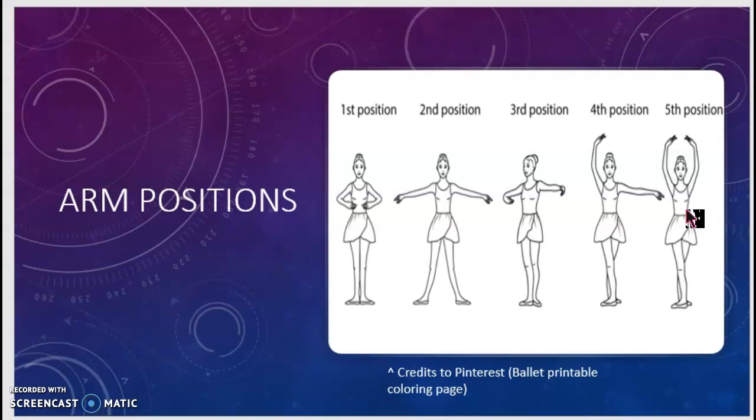You always want to make sure, like I said, to round out your elbows and make sure you look very graceful. And for fifth position, it doesn't matter which foot is in front, which foot is in back. Your arms are always going to be this way while you're in fifth position. Usually teachers will ask you to do releve in fifth position, and that's usually the way I do it.